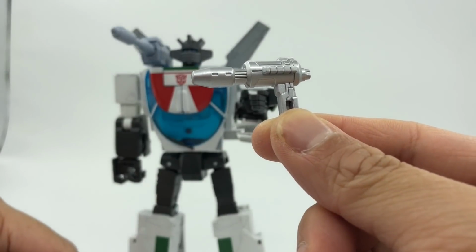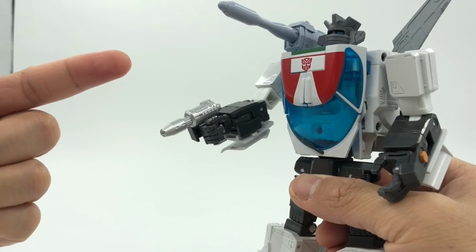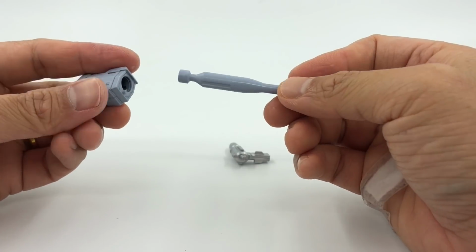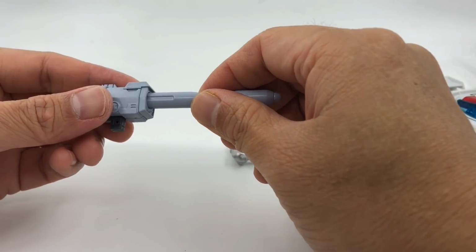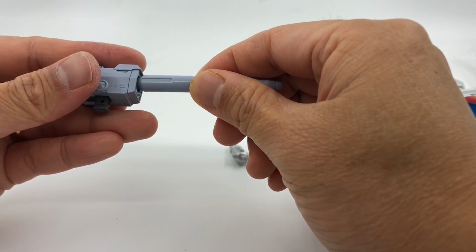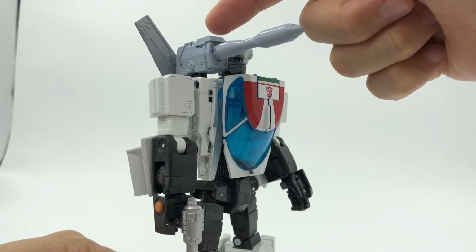Wheeljack also comes with a very small pistol which is in proportion to the bot, and he holds the laser gun quite nicely indeed. And here we have the shoulder cannon pieces painted in a very matte gray color, and here is the peg to insert it into the shoulder. All you gotta do is line up the groove pieces here into the cannon like this. And there you go. Wheeljack here has the classic shoulder cannon on him.